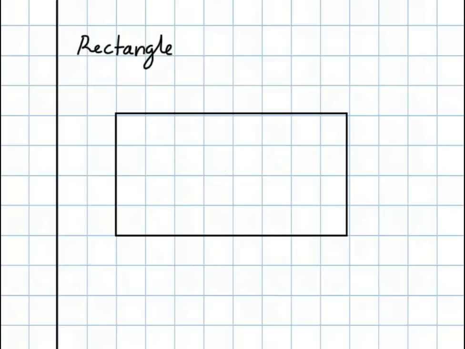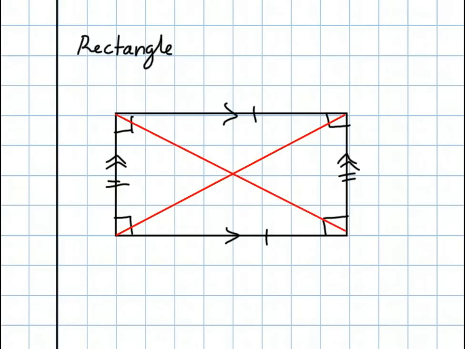Let's look at a rectangle, which is a special type of parallelogram. In a parallelogram, opposite sides are parallel and equal length. But it's special because every angle is the same. And having four angles and being a quadrilateral, every angle must be a right angle. What about the diagonals? Well, because it's a species of parallelogram, we know that they cut each other in half. So this length and this length must be the same, and likewise this length and this length are the same.